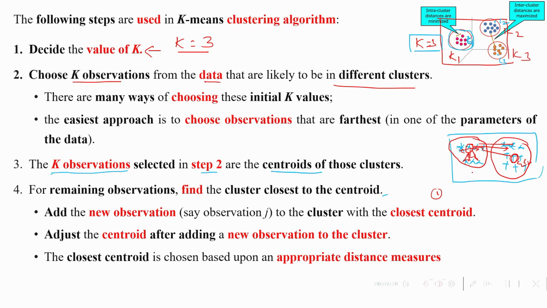Based on this step, next we add some elements to one cluster and remove elements from another cluster. This process goes on between the different iterations. Now repeat step 4 until all the observations are assigned to a cluster. This process continues until the centroid does not change in the end, so the previous centroid and the next iteration's centroid must be the same. Simply, this algorithm is called the k-means clustering algorithm.